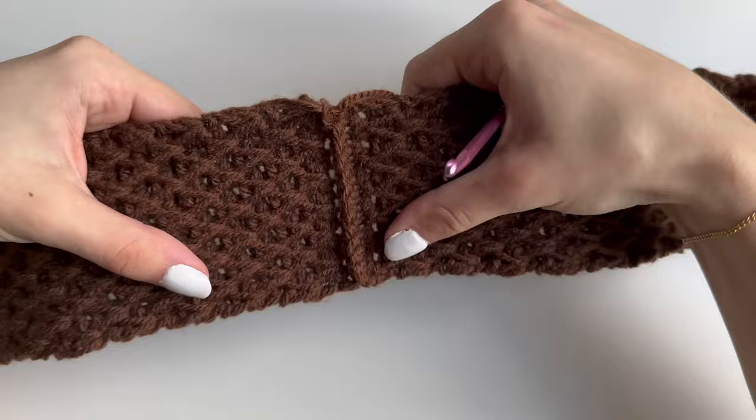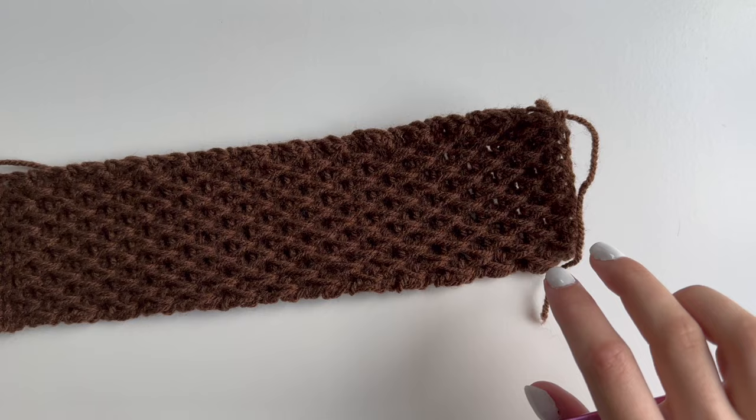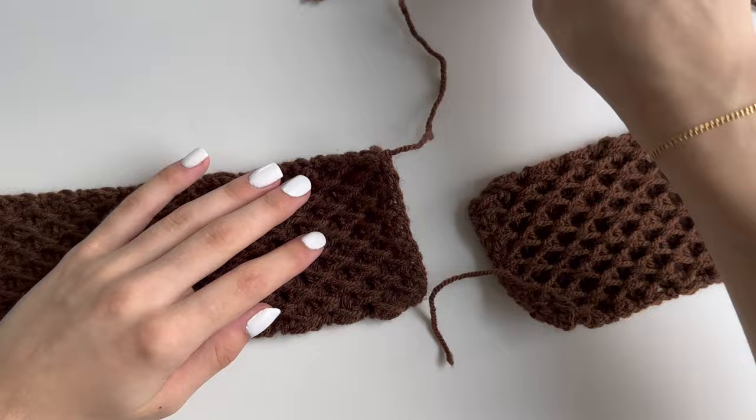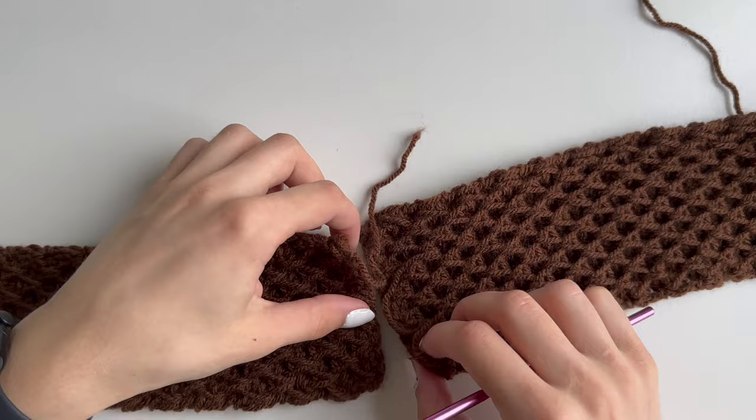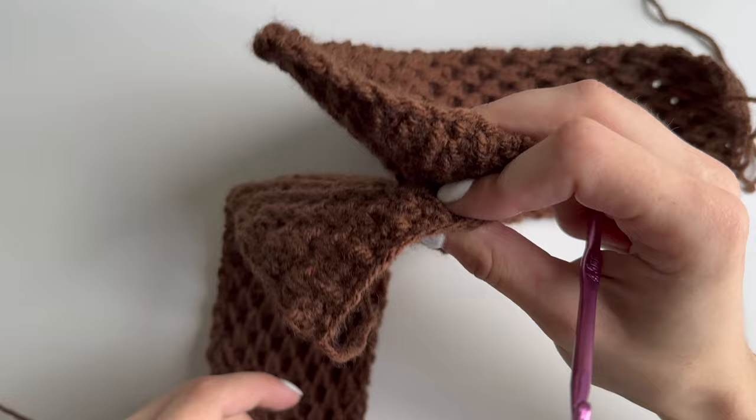Then you will grab your third one, but this time joining the bottom chain with the bottom chain. So we have our last row here and last row here. And I will be joining with the same method. So you can do this, and I'll meet you at the next step.